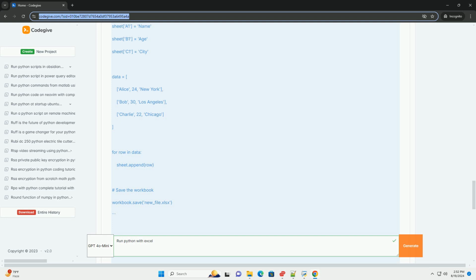Here's how to set it up. 5. Setting up xlwings. 1. Open Excel and create a new workbook. In Excel, go to xlwings in the ribbon and click on Import Functions. 6. Writing a Python function. Create a Python file, e.g., my_functions, with the following code: import xlwings as xw, @xw.func, def add(a, b): return a + b.